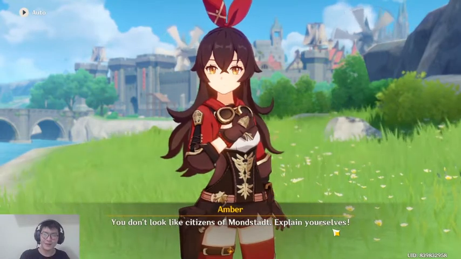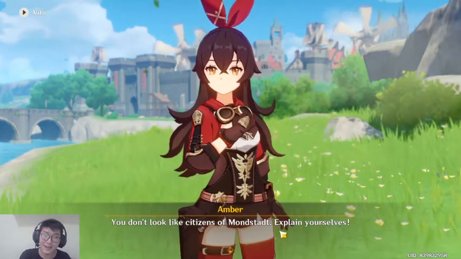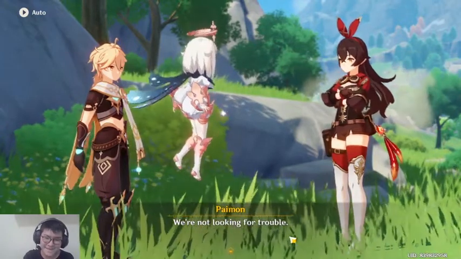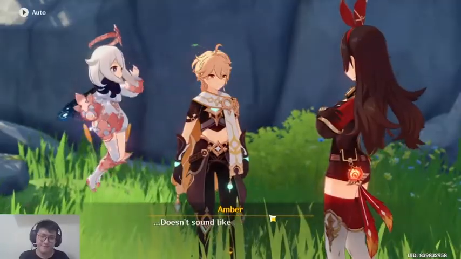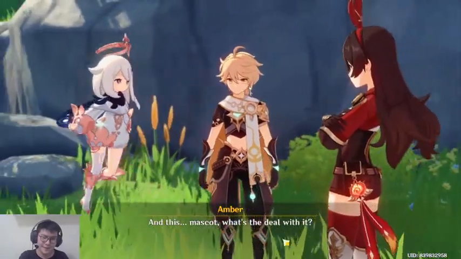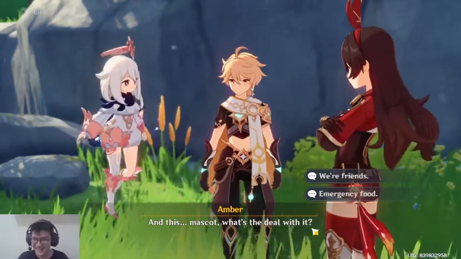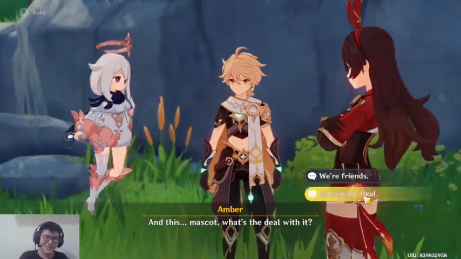Okay, explain yourself. So, Amber, my name is Kevin Wangs, okay? I would just play this game. If you could explain to me what game and what boss I should fight in this game, then I would be really, really thankful. Hello, I'm KW. I'm so sorry. Mascot. Emergency food. Emergency food.